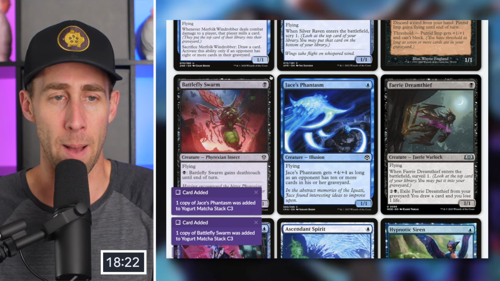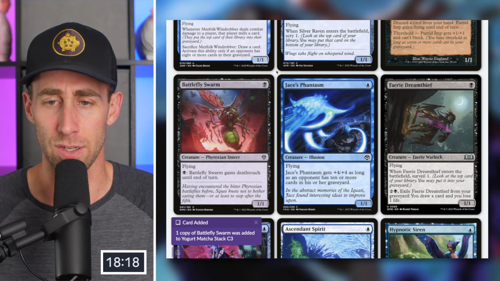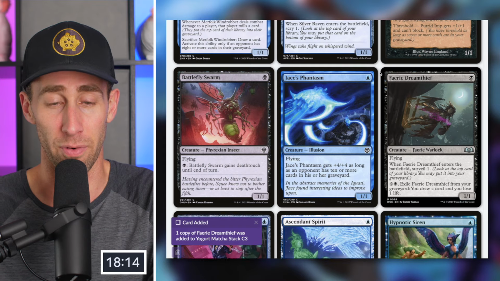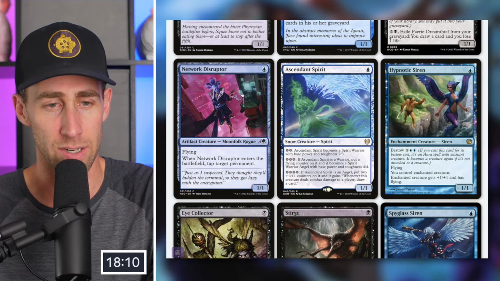We've got the Battlefly Swarm. We have a lot of great ones, especially lately. This one getting deathtouch if we need it to, so that's quite nice. Surveil 1 on a flyer as well for 1 mana. Again, there are a ton. You can see already a ton of creatures with evasion at just 1 mana.